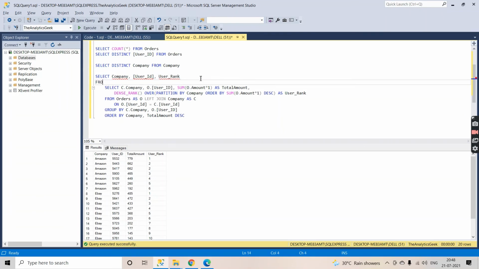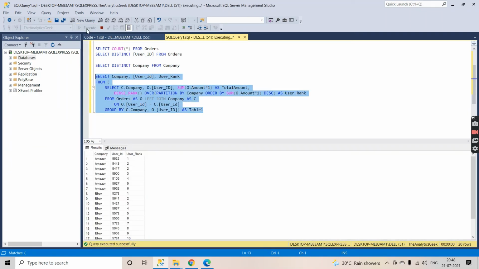and I'll create a derived table. So this is going to be my derived table. First of all, we cannot use the order by clause inside a derived table in SQL. I have to alias this. For example, right now for the sake of simplicity, I'm just aliasing it as table one. Now let's see what we are getting here.